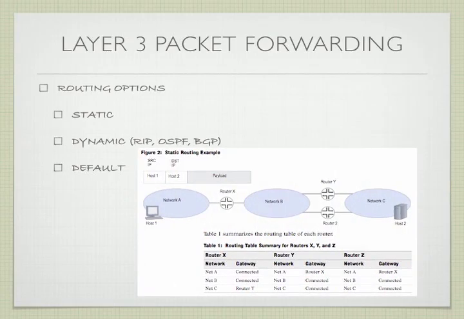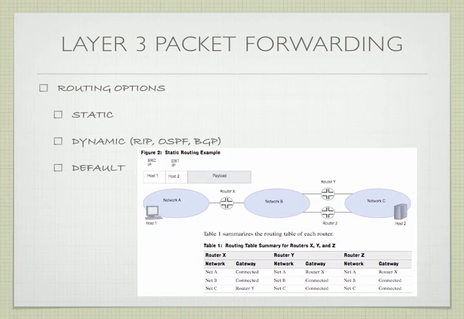So this is what our basic layer 3 might look like in a firewall implementation. Here we have 3 routers, X, Y, and Z, noted in the table here. And if host 1 on the left-hand side is going to send a communication to try to get to host 2 as a destination address, the router at X, which could be our firewall, knows that there is a connected network A and B, and it knows the C network by a static route and a forward.